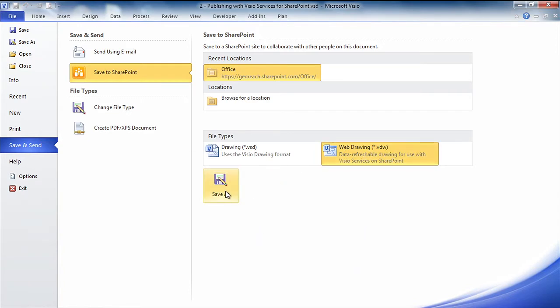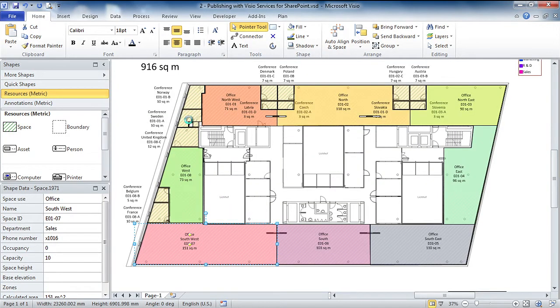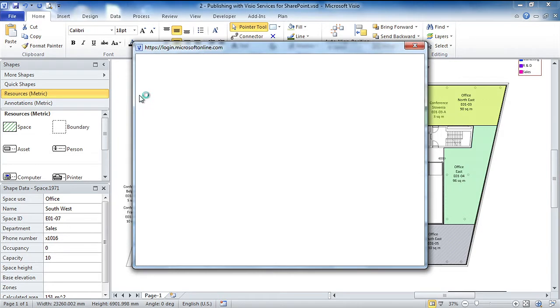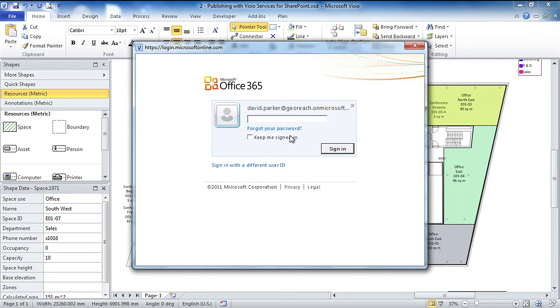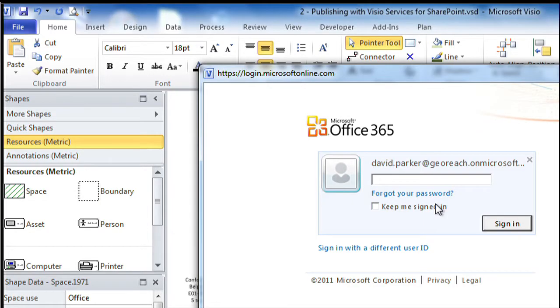And when I do a save, it's going to go off and save it to, oh, I'm going to have to log in. You have to authenticate yourself to get to SharePoint 365. We do need to know that it's secure in the cloud.